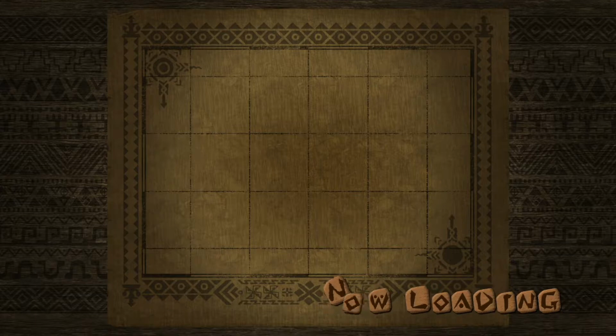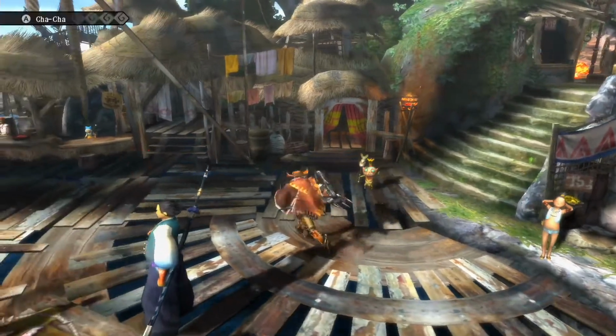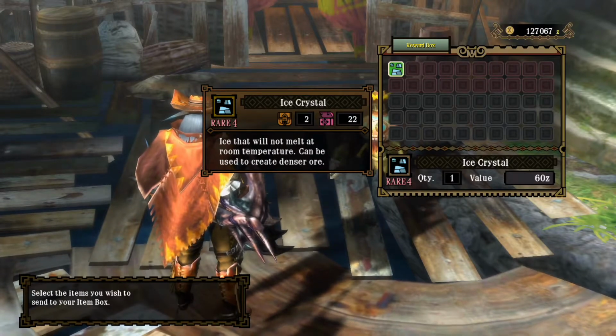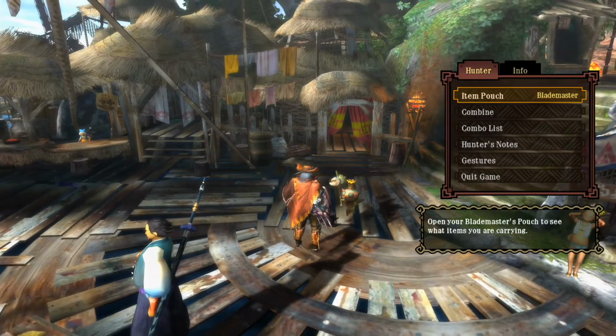Now, for one final bit, let's see what Cheshire has for us. It's Mystery Pot. Oh, Mega Potions. Not saying you're using up honey. And herbs, and mushrooms, and other things. Well, just other things, basically.